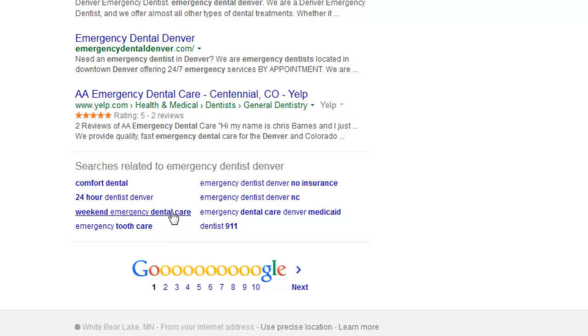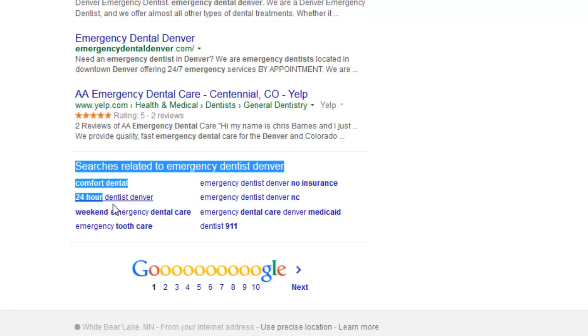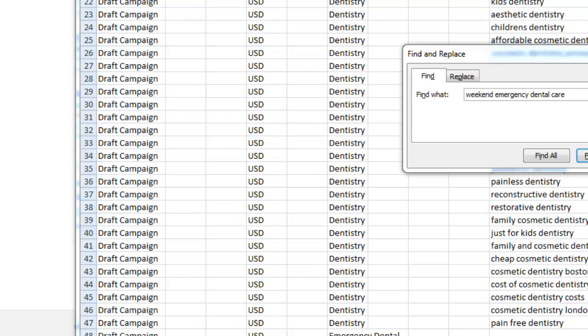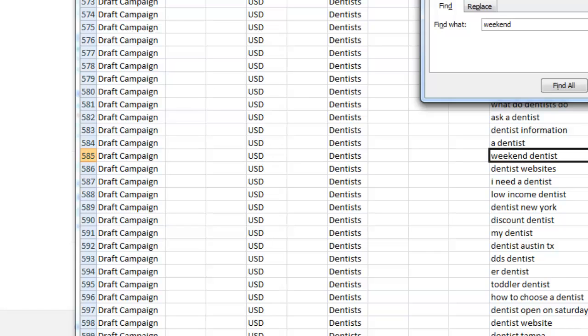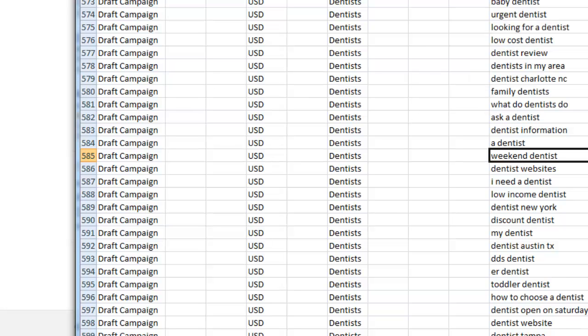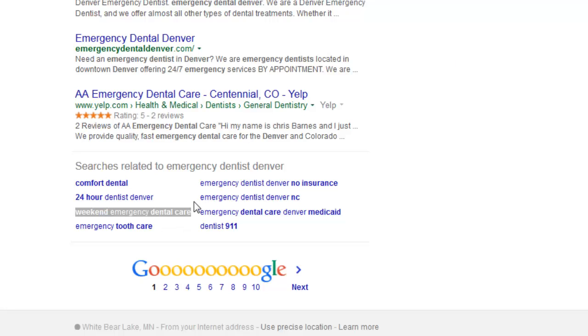Honestly, if you're on the weekends, wow, I wouldn't have thought of that. And guess what? I doubt that was actually in our Excel sheet. Let me do a search for it real quick and find out. Yeah, so there was nothing in here for that, but I wonder if I did the weekend. So there is a weekend dentist, one keyword, but you see what I'm doing there? And clearly if you're not working the weekends, that wouldn't work for you, right? But you can go through and write down the keywords that are really, really within your purview, right?